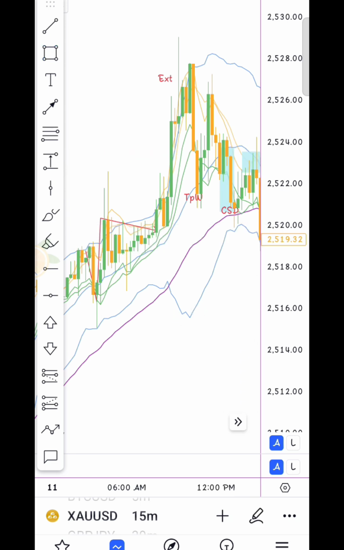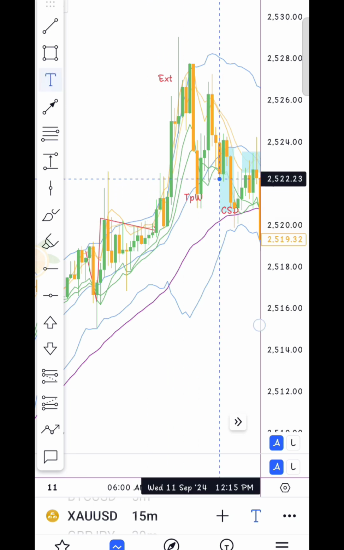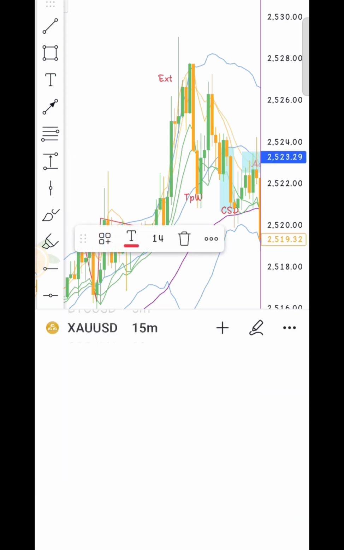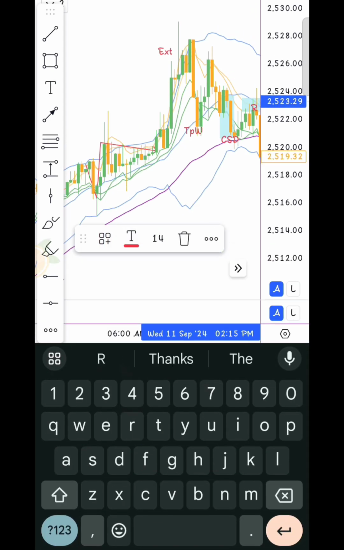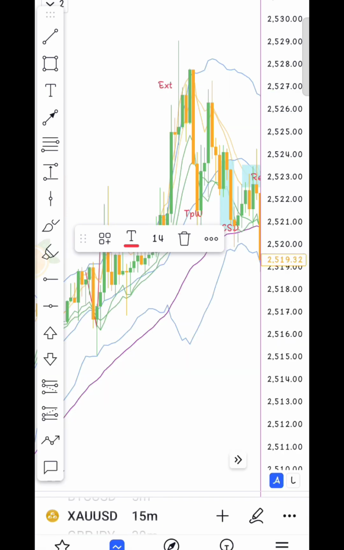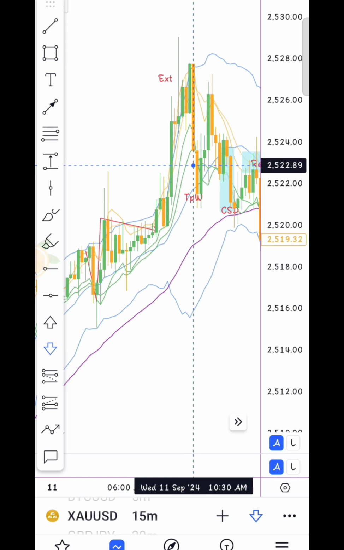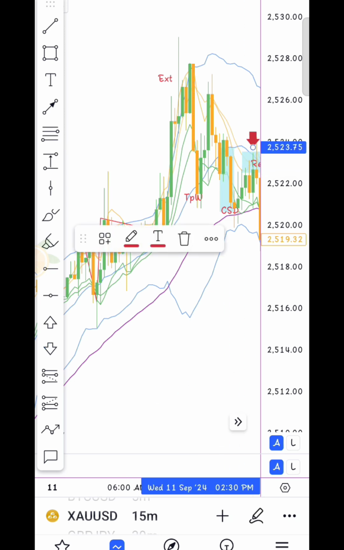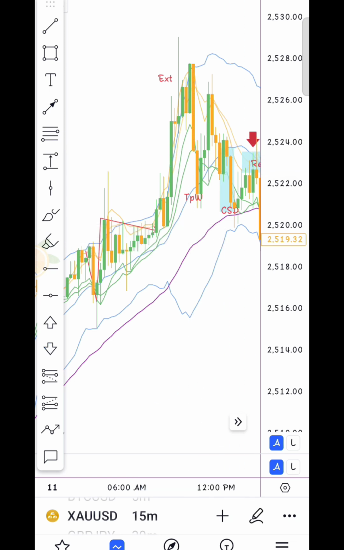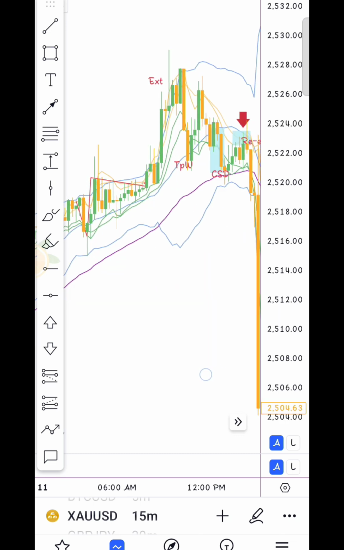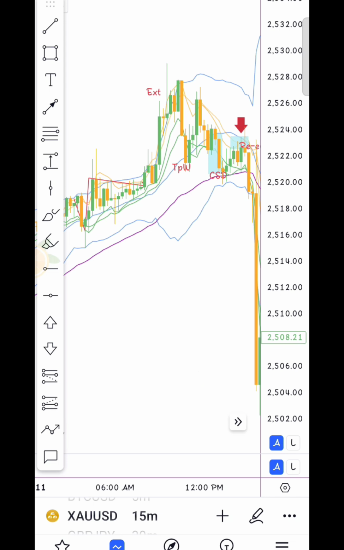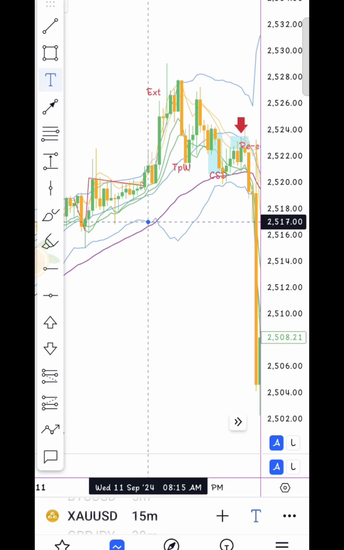When we wait right there and price comes back, this is our first re-entry. So we were supposed to enter in here. This is re-entry. Our aim was to wait for the full formation of the cycle of BBMA, and we enter at that point and watch what happens next. Price just melts, making CSA, CSM.